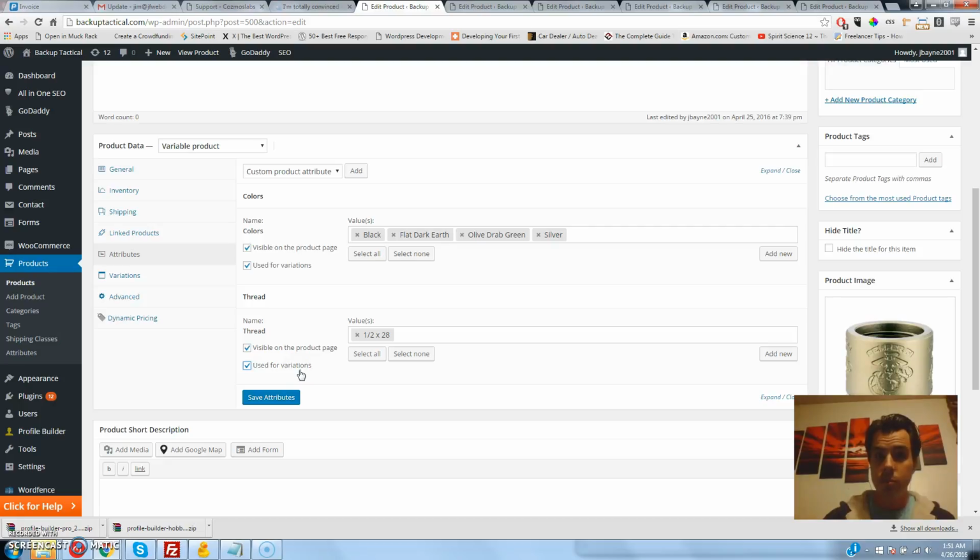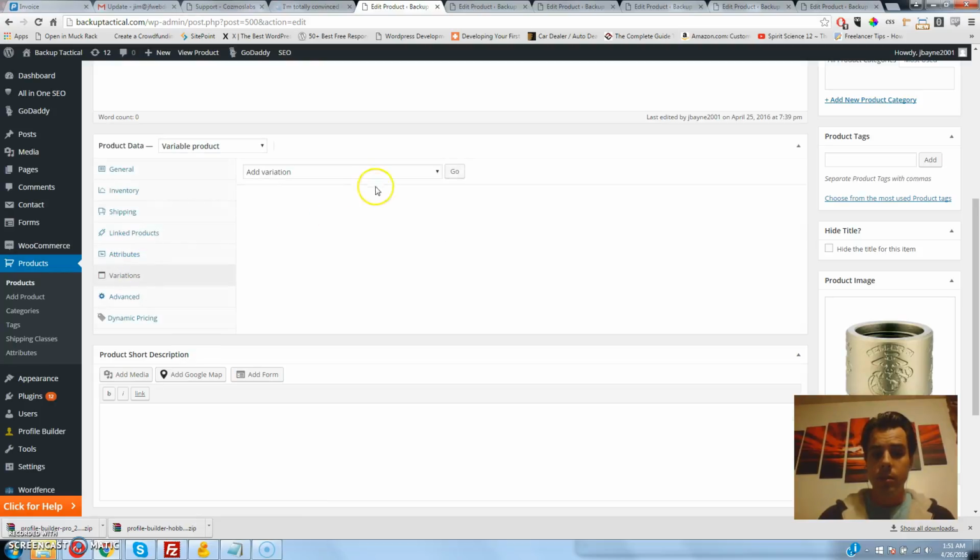So these are the attributes. Variations are the different products. So attributes make up your variations. So I hit save, and then I can go over to variations. So it says add variation. What we want to do is create variations from all the attributes that we have.